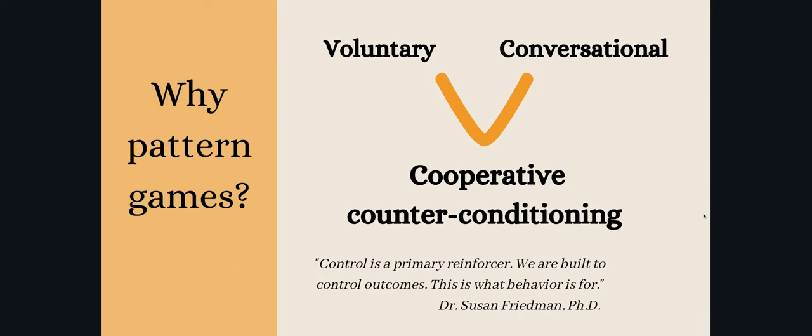And then as Dr. Susan Friedman said, control is a primary reinforcer. So I think it's sometimes more powerful than food. I haven't said this, but personally, I only use cable for cooperative care training because I want to focus on the control part. So the dog has control.